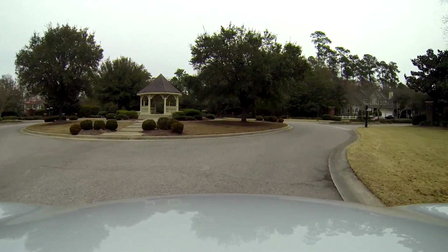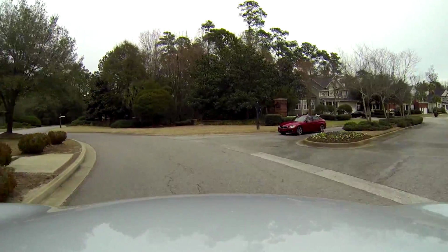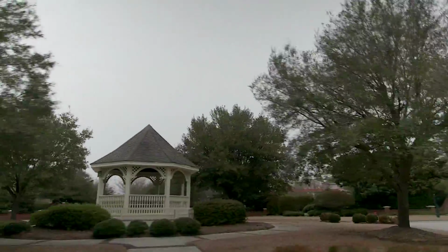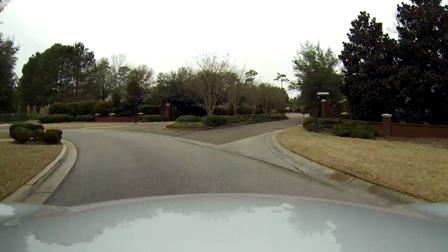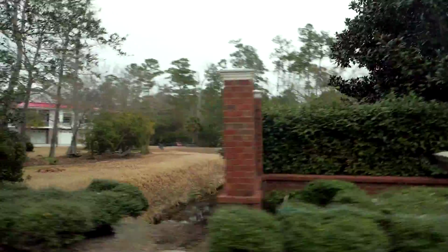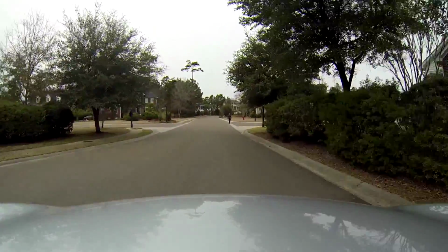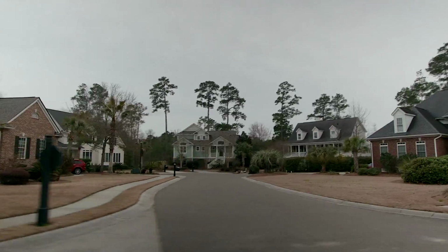All right, y'all, so we're in the very, very back of Brickyard Plantation now. We're coming into a traffic circle, and there's 3 little subsections that we'll ride through, and we're going to start by going to the one on the far left, which is Daniels Point. Daniels Point, all custom-built houses, and this is probably the most expensive part of Brickyard from top to bottom. The least expensive house back here is probably in the 7s, and medium price points probably in the 8s, maybe even low 9s. These are bigger houses, again, custom finishes.